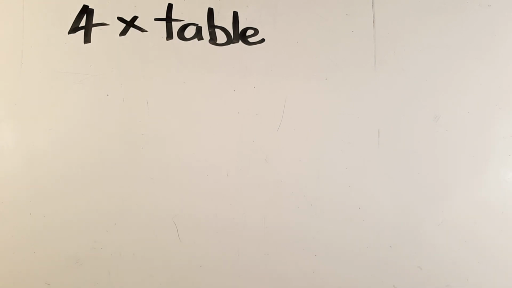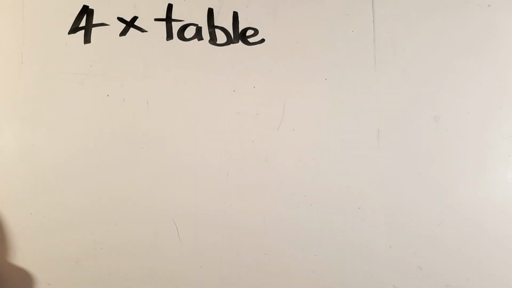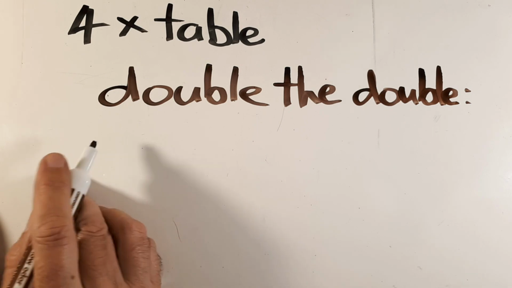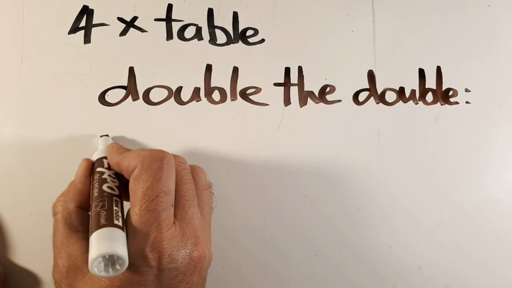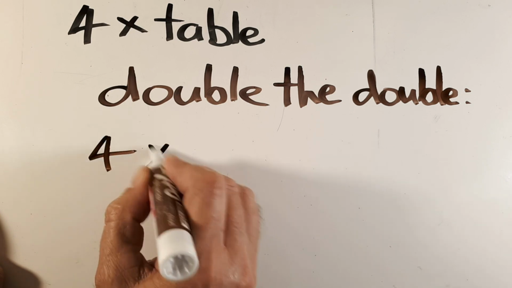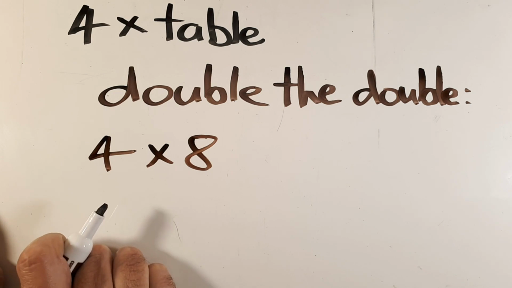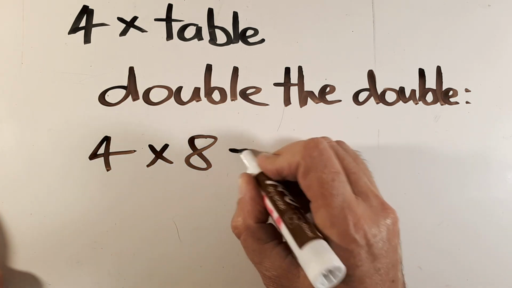The next little tip for you is to double the double. I'll quickly write that down for you. So what do I mean? Well, say you come across a number that you're not quite sure. Say you want to go 4 times 8. That's one that stumps some people. They go, oh gosh, I can't remember what 4 times 8 is. I've been doing my times table practice and it's just the one that falls out of my head the whole time.